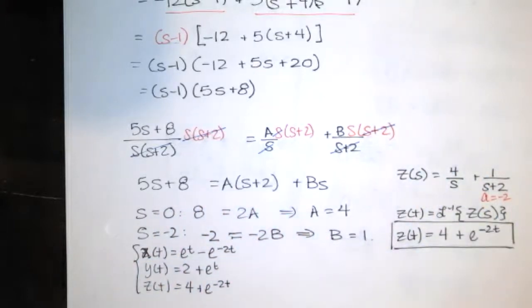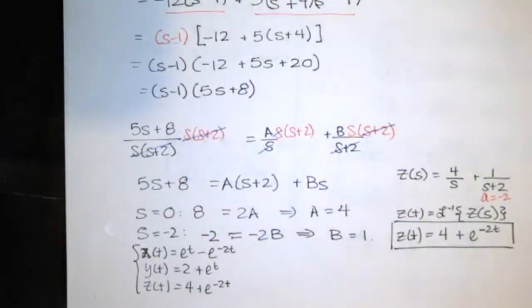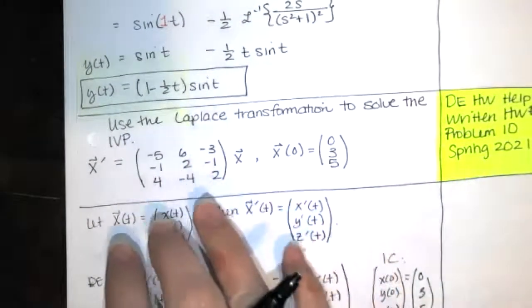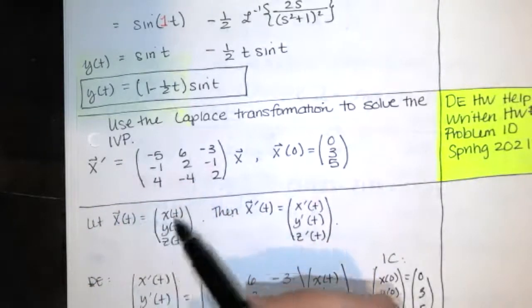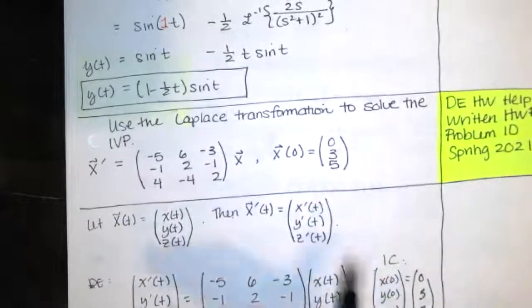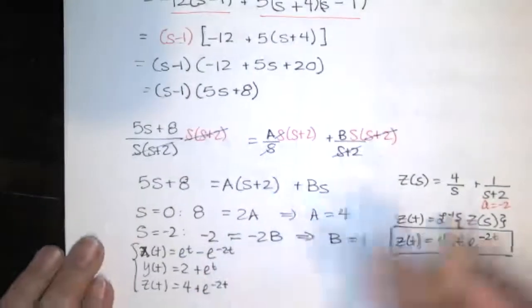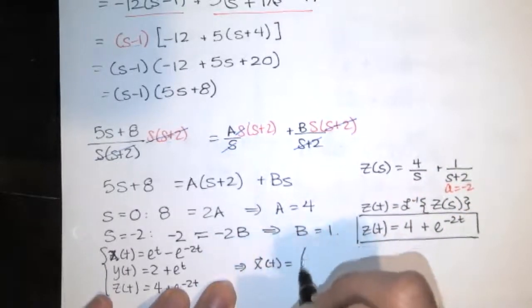Now, the original equation, let's see, where did it go? It looked like this. So the expectation is that our answer will be in the form of a vector x of t, with these components, x of t, y of t, and z of t. So the x of t, y of t, and z of t that we just found are the x, y, and z components of some vector valued function. We could think of it as mapping out a trajectory in space if we wanted to. And these are the component functions. So capital X of t is the vector with these components.